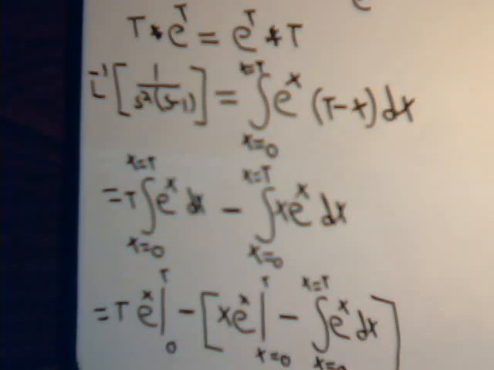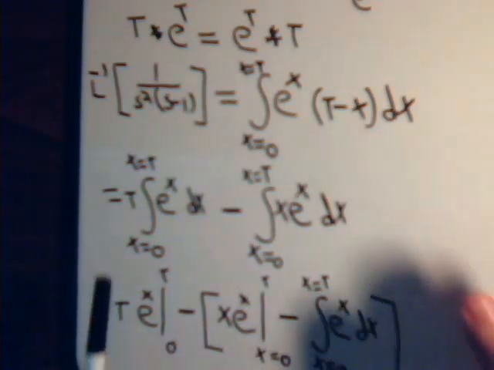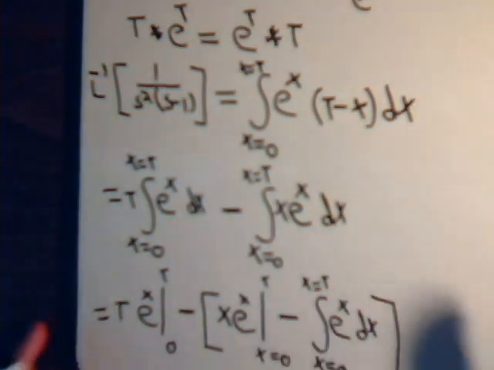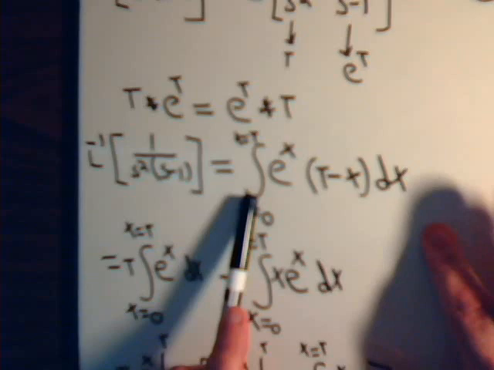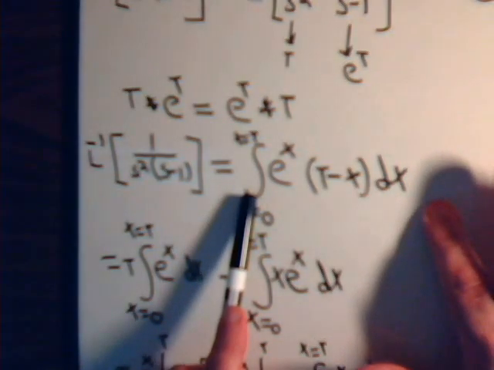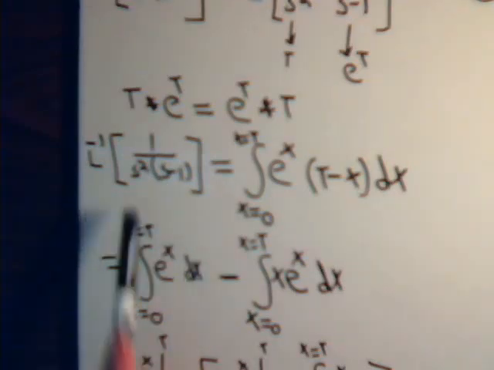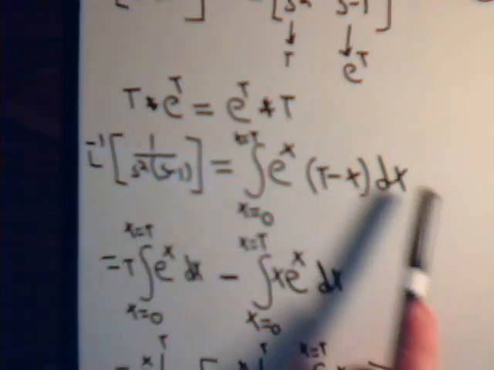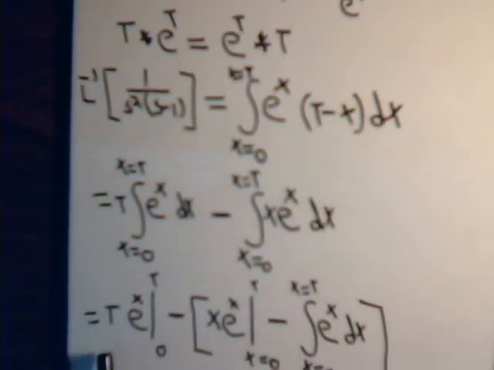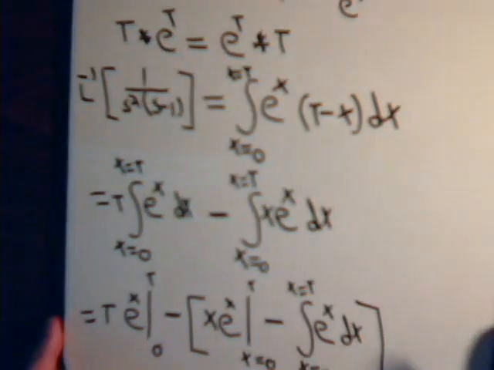And remember now, this, which is these two integrals, which comes from this integral, and this integral expression is the inverse Laplace transform of what we have inside of here. So we're going to have to erase all of this to make some room to evaluate this. So let's do that.